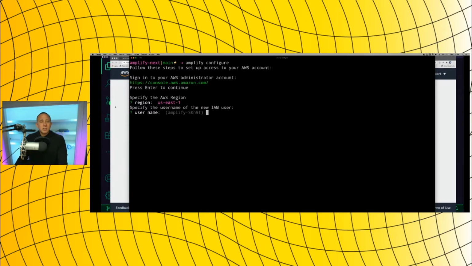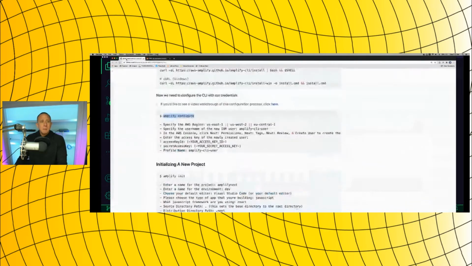And then we're going to give this user a name. I have a name here that I've used for this example, Amplify CLI user. You can use really whatever you would like, just something that makes sense for you to remember and understand. This is going to be the user name that's stored in your AWS dashboard. And then what I typically like to do is mirror that user name locally. That way, when we look at our local users, we can go in our dashboard and see a one-to-one mapping between those.